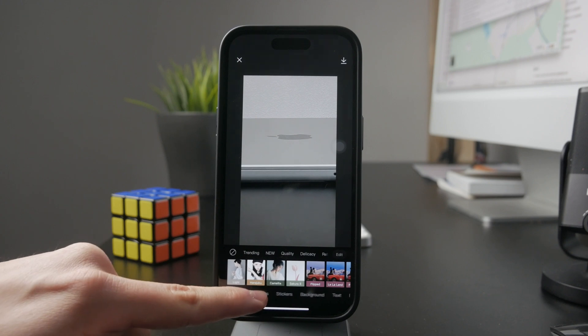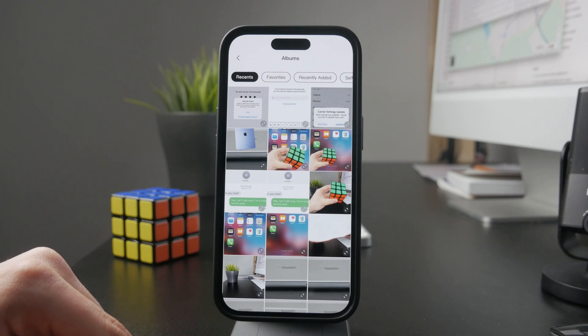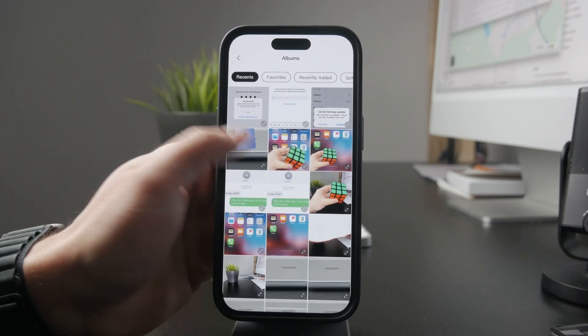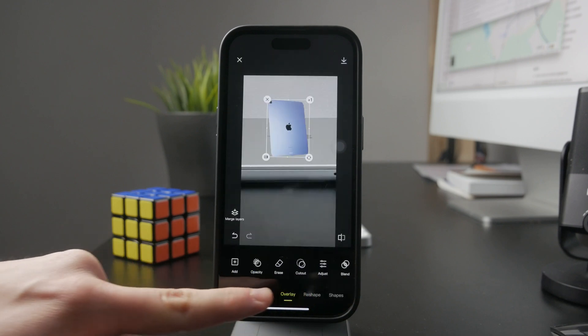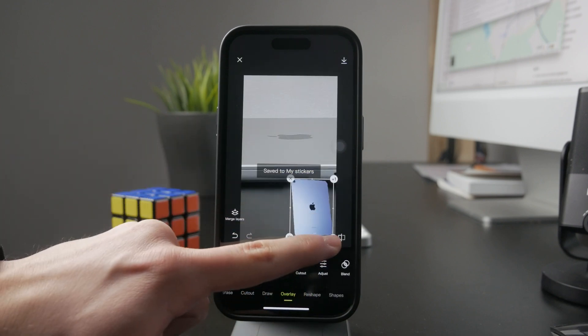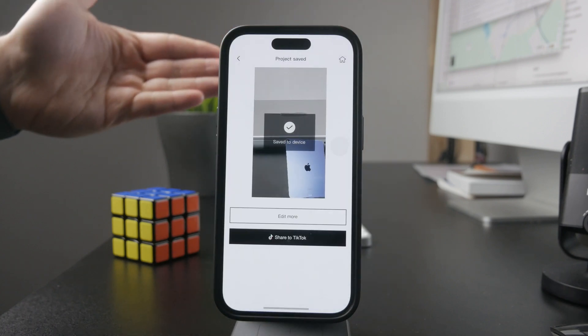It's pretty simple to be very precise with the selection — you can cut out parts of that image and place it on top of the existing one. Once you're happy with the result you can just export it and save the image in your photos. It's that simple and pretty easy to do.